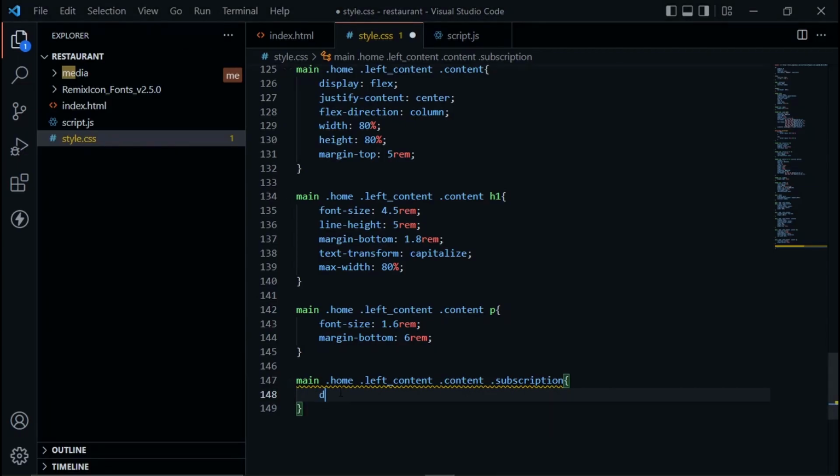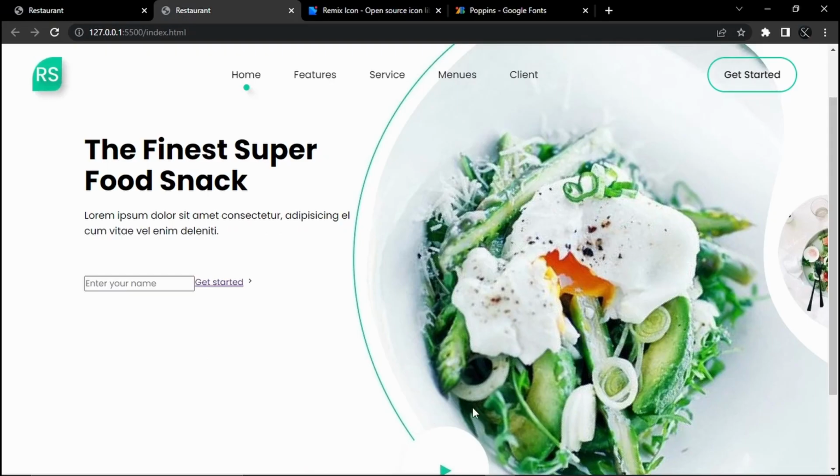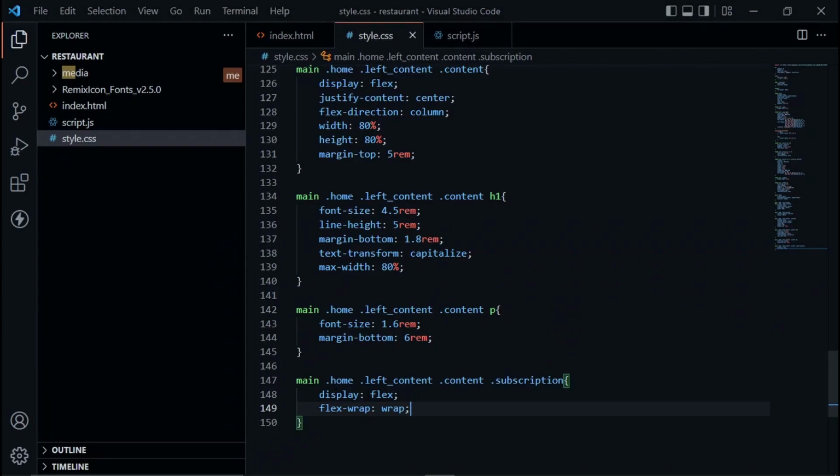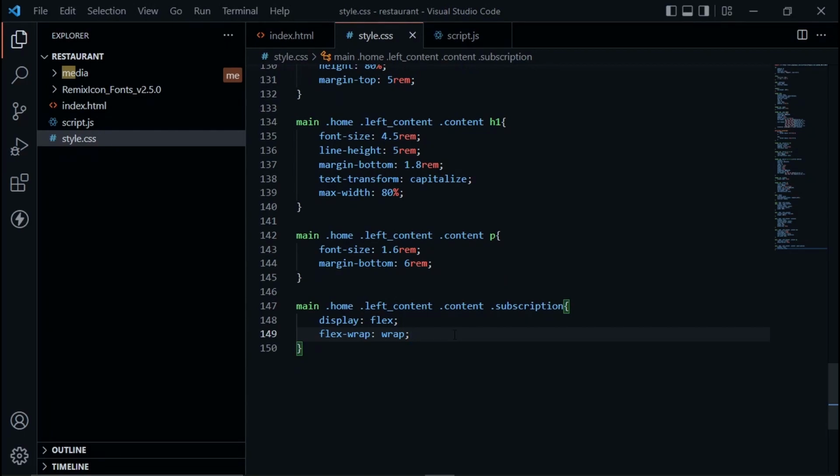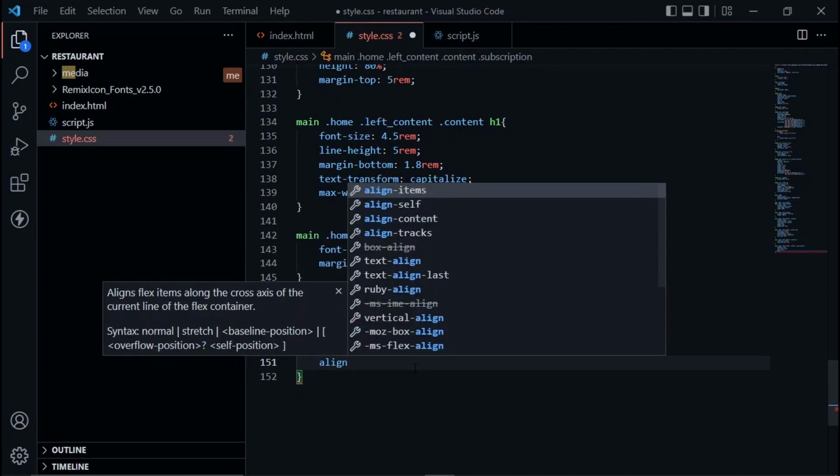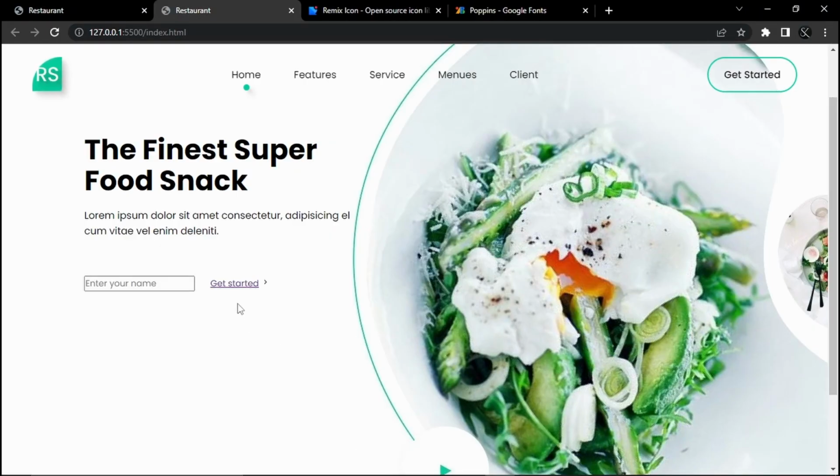So here we will use display flex, and we will use flex wrap to wrap the content. And now you can see how it looks, and gap between the both content will be 2.5rem. Align item will be center, and now you can see how it looks.